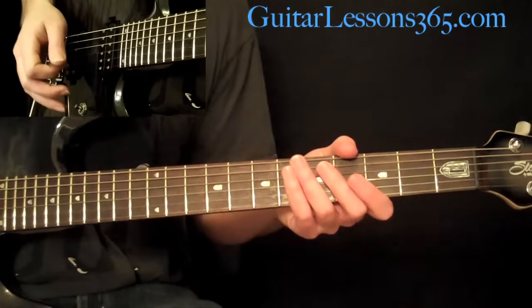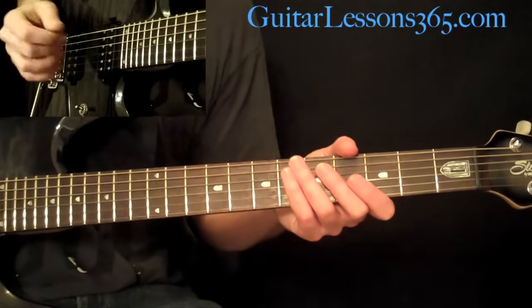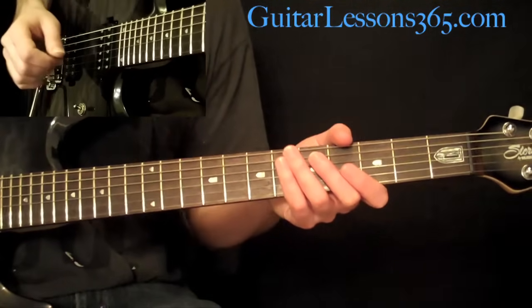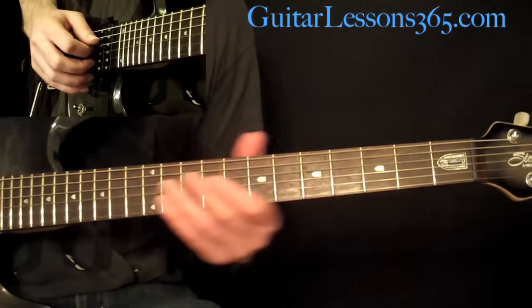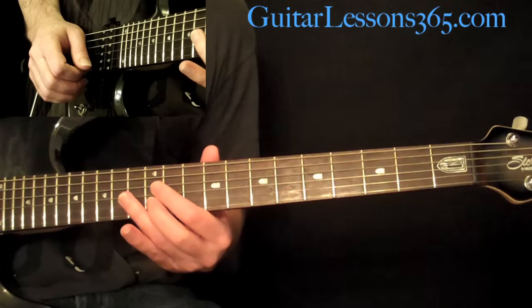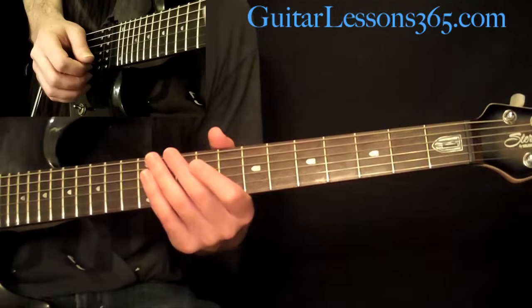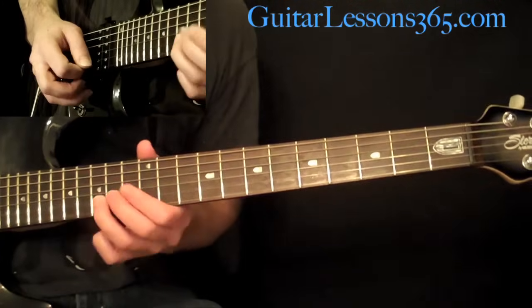Now, this opening section, there's not supposed to be a lot of vibrato, if at all, on it. He really starts digging in the second time through the verse. So, you know, just let the notes ring. I want to put just a tiny bit of vibrato every once in a while on it. The next part of the riff.